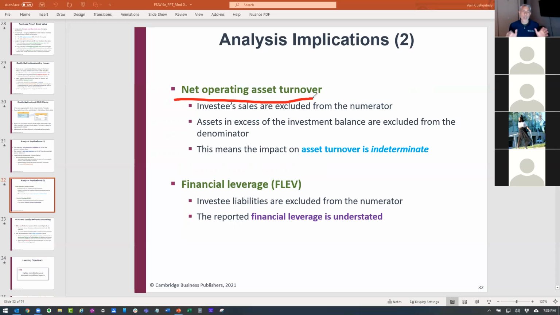So if any accounting treatment that we're looking at throughout the entire semester is material, it's going to affect your ratios, and your ratios aren't going to be comparable. So you're going to have to go back one by one and restate those ratios. Net operating asset turnover is going to be affected. Financial leverage is going to be affected, and so on and so forth. Just be familiar with the major muscle movements and how they interact with each other.